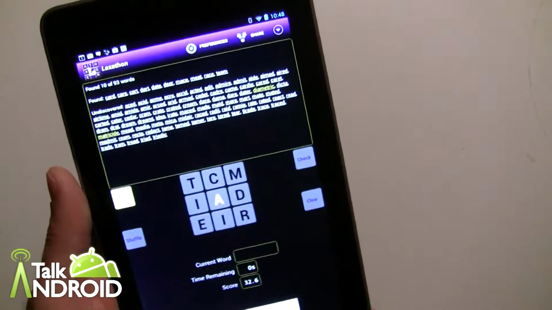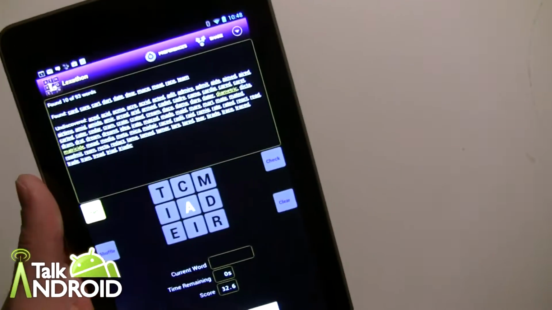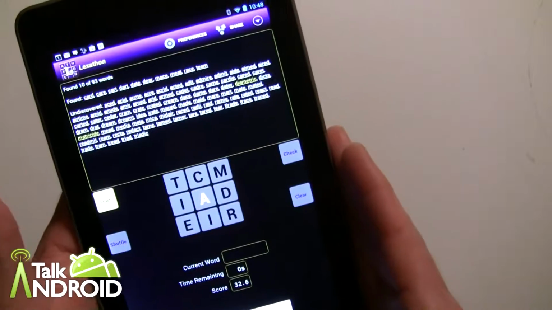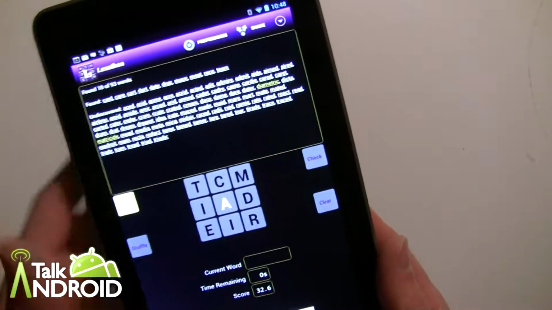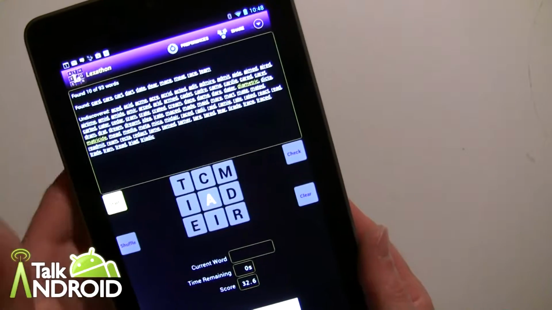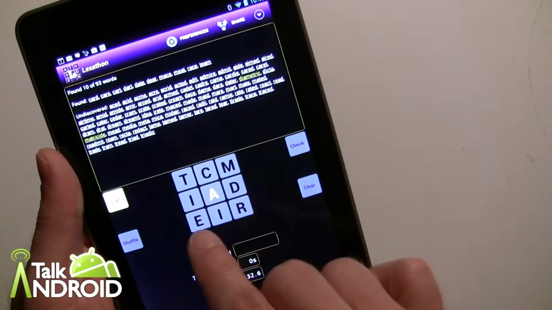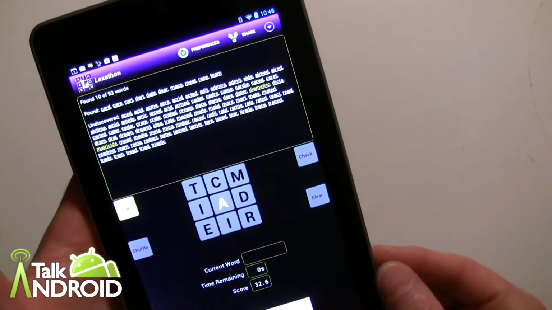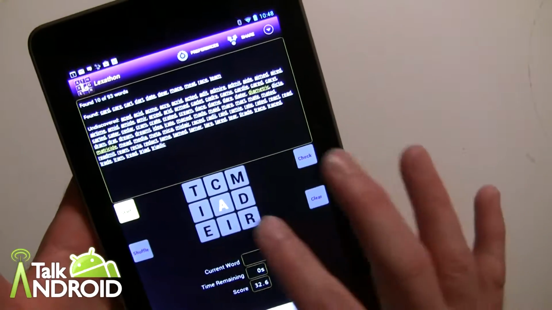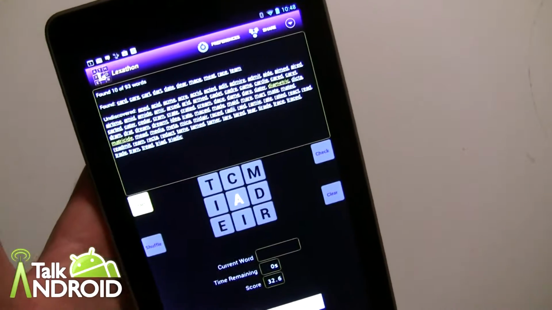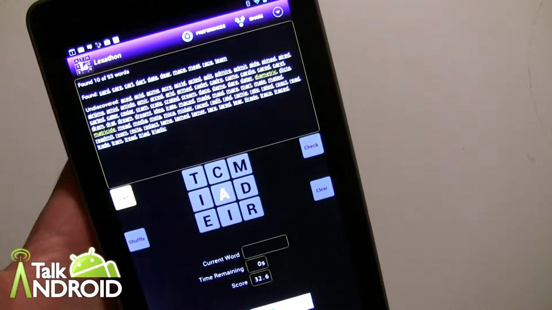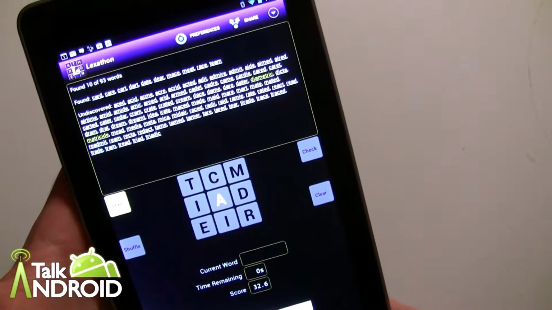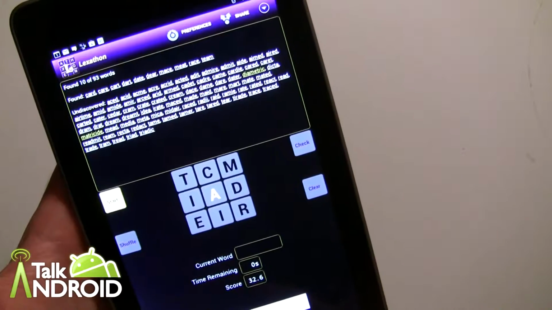But again, to sum it up, it's all about words, and it's similar to games like Boggle, but a little different. You have 9 letters in a game, and it's random. Whenever you start, you get 9 particular letters, and the middle letter that's highlighted can be any particular letter, and that has to be a part of every word that you create.